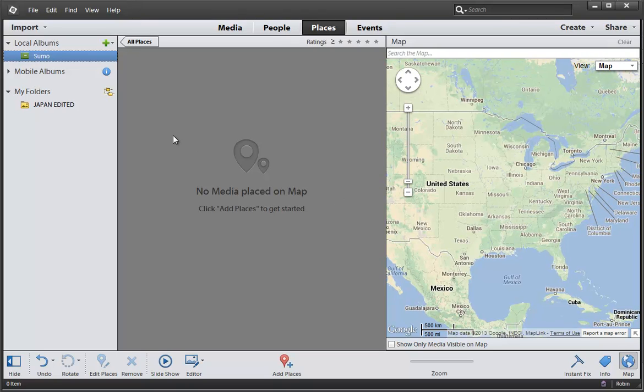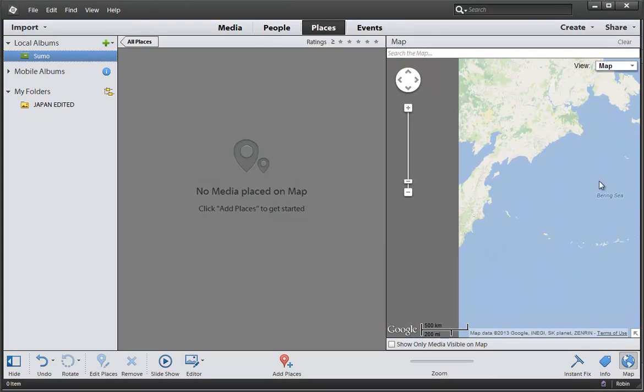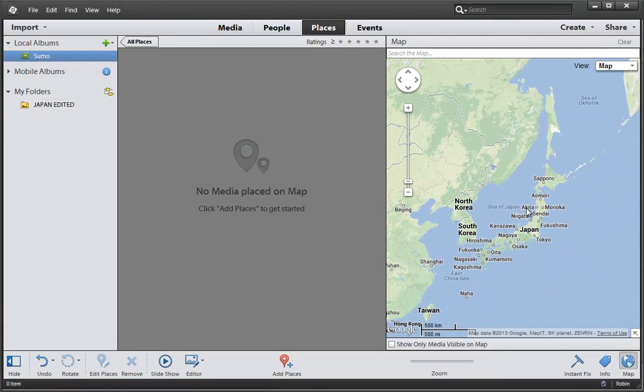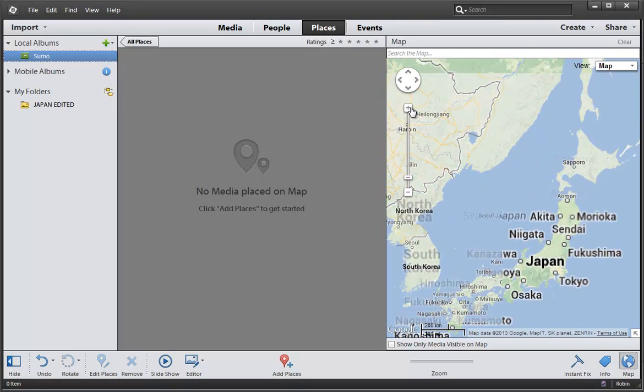Let's just go. I think they actually do have sumo wrestling in the United States. I did actually read that there is a sumo association. There certainly is in Hawaii because of the Japanese history there.